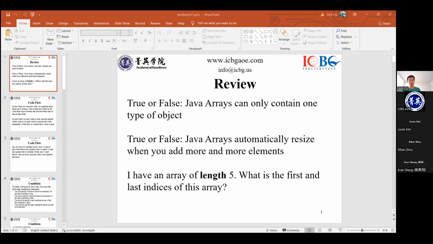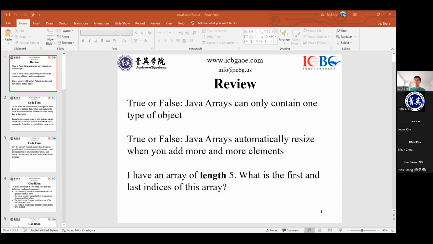And finally, the last question is about indexing into arrays. It's a list, so you need some way of accessing the different elements inside the list. With that, we use indexing. So I have a quick question.